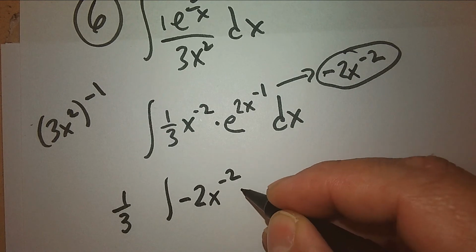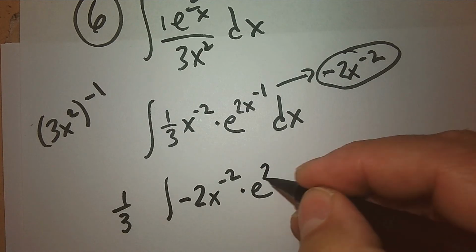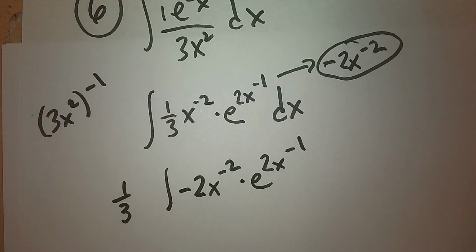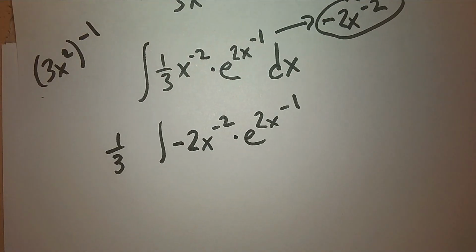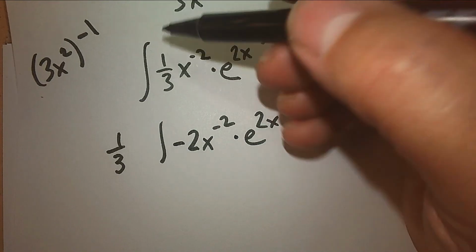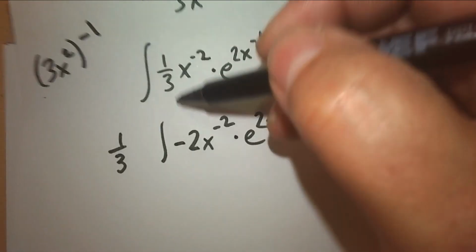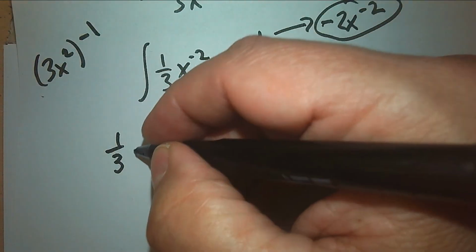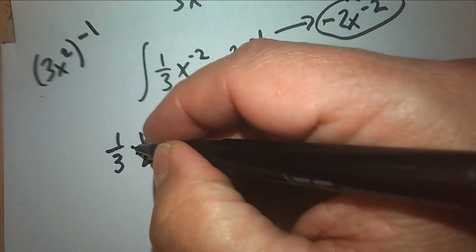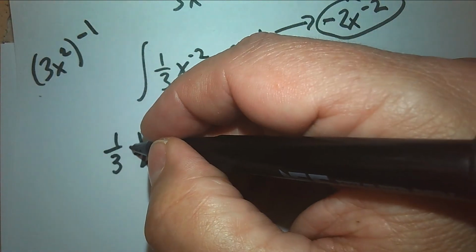Write down what it needs to be. It needs to be negative 2x to the negative 2. I took the constant 1/3, put it in front to get it away from me. I don't want that to be my headache. How, if you take the 1/3 in front, how do I still make it equivalent? How do I undo the negative 2? What do I need in front? And that should be a negative.